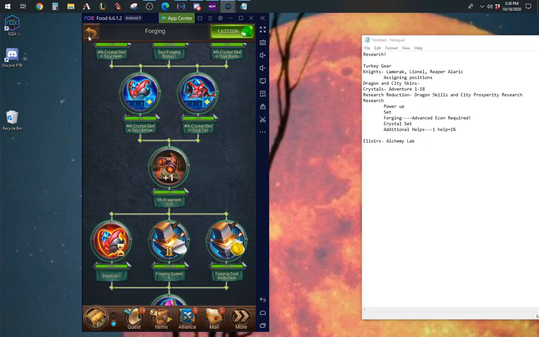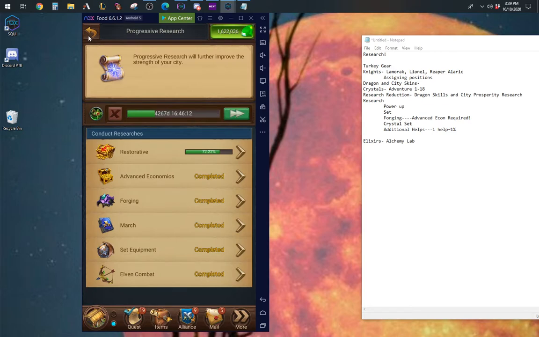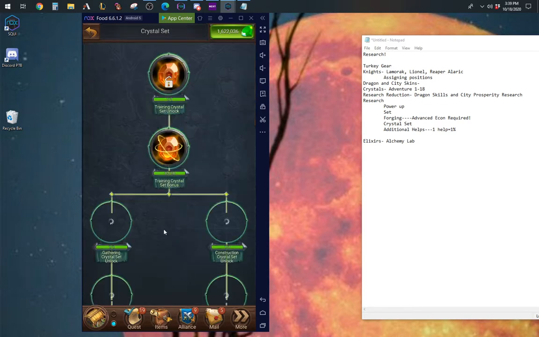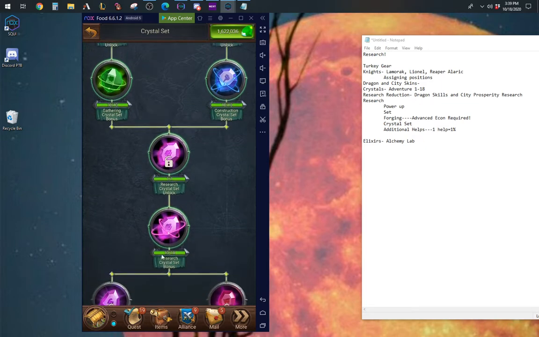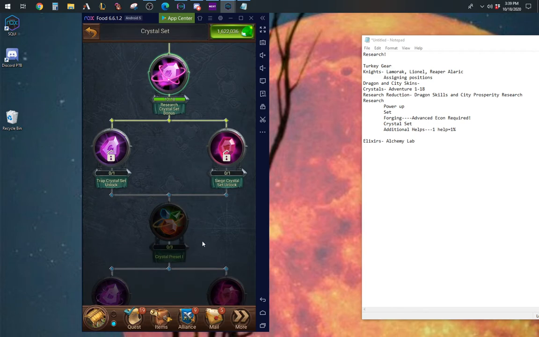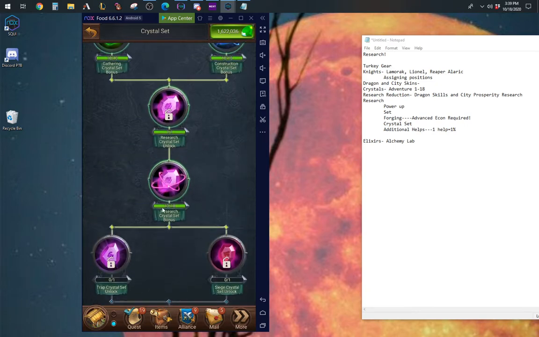The only requirement that I would say that this has is you do not want to do your crystal set research until you've actually unlocked your fourth set, your special bonus, or your special crystal. Because that's what this is, in order to get any benefit from this tree at all, you have to have all four in that set. And if you haven't done that foraging tree, you can't use all four, so it's useless. And for this right here, just go to this 10 of 10 spot, and then that's it. Everything else, I haven't touched this yet, and it's on my to-do list, but I've got some other priorities right now. But you just want to have your research boost maxed out as much as possible.